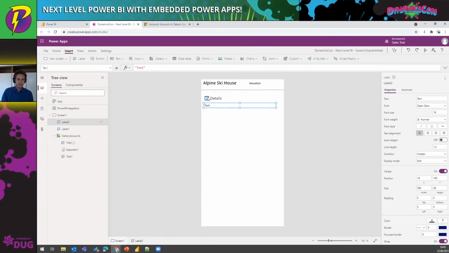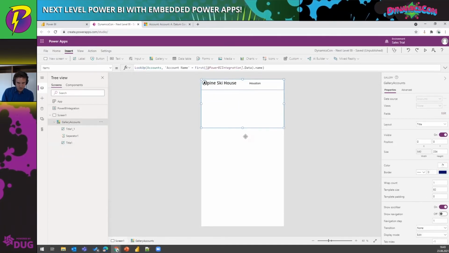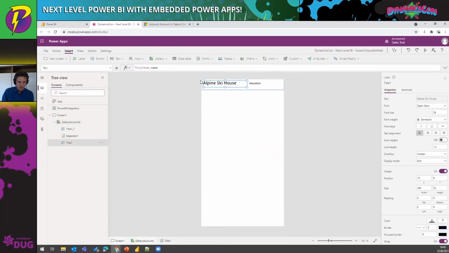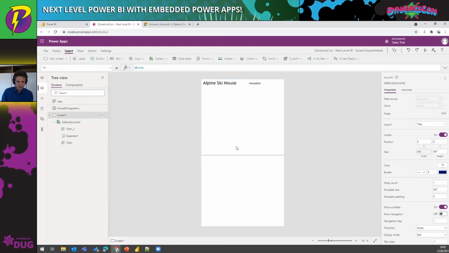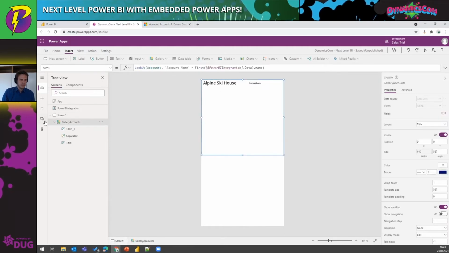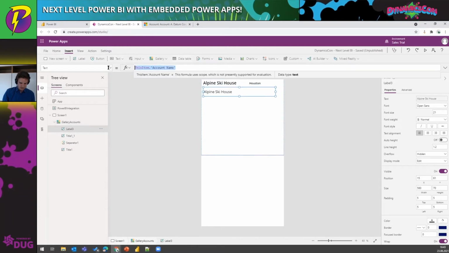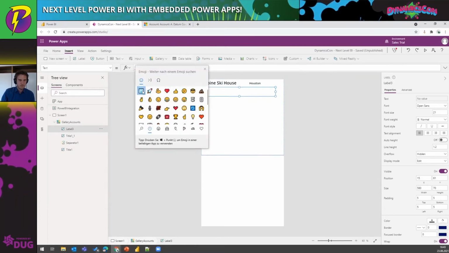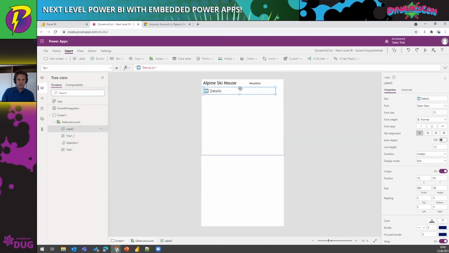So what I can do there is, basically, oh, sorry, I made one mistake. Let me quickly fix that. So what we can do here, we will increase our gallery like this. And I will, again, put in my label here for the details. So basically, what I'm doing now, I'm still in my gallery. I'm adding the header here.